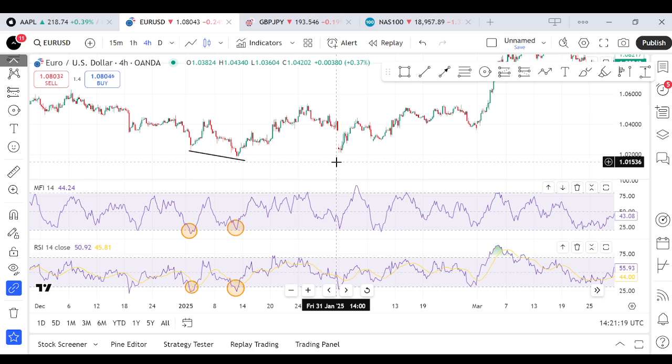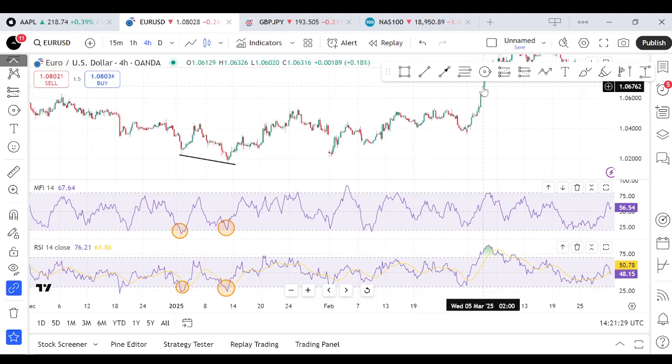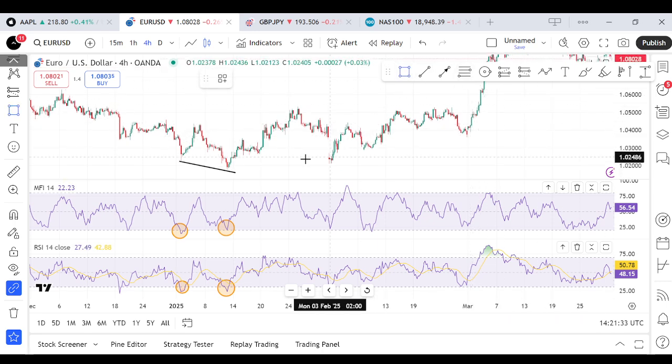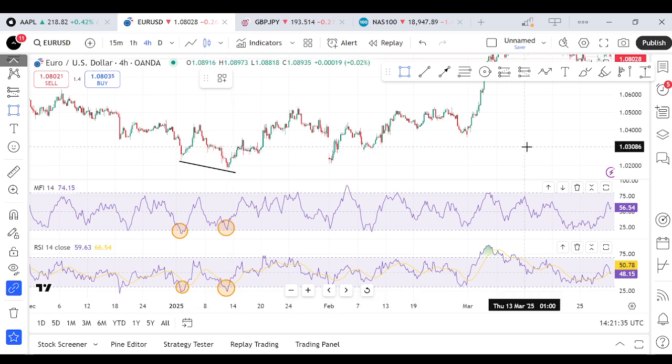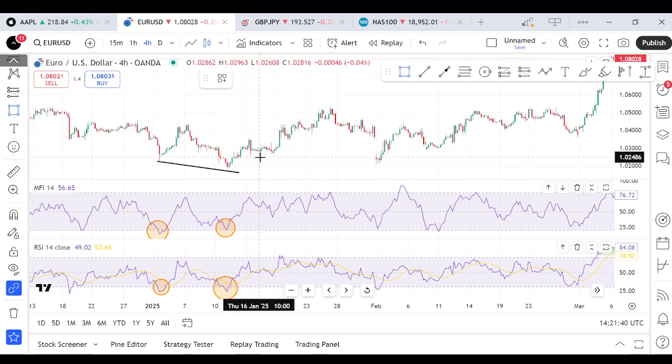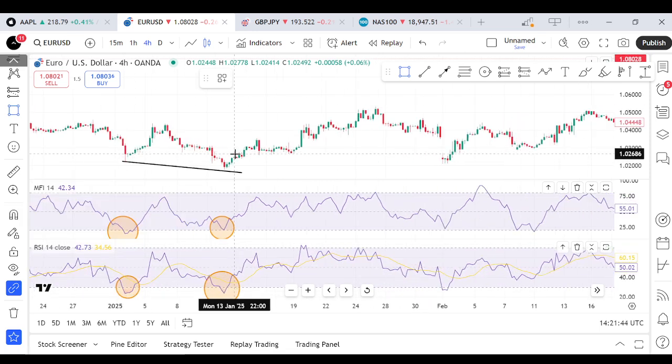So once you've seen all of this, you should enter a buy position when both indicators start turning upward, confirming a potential reversal. Now, I advise that you use price action before you enter your trades. You could use support and resistance key levels to place your trades. You can also use candlestick patterns to place your trades. We have this key level here.